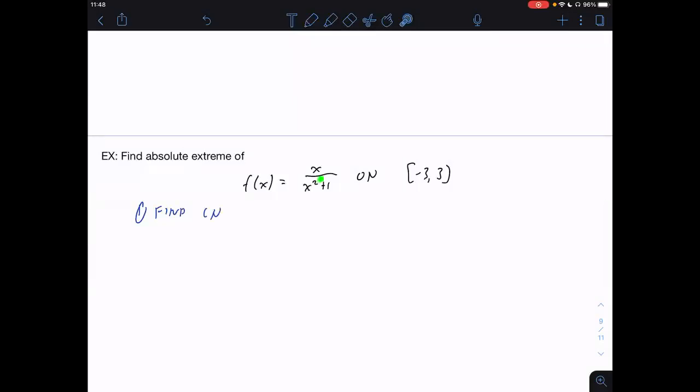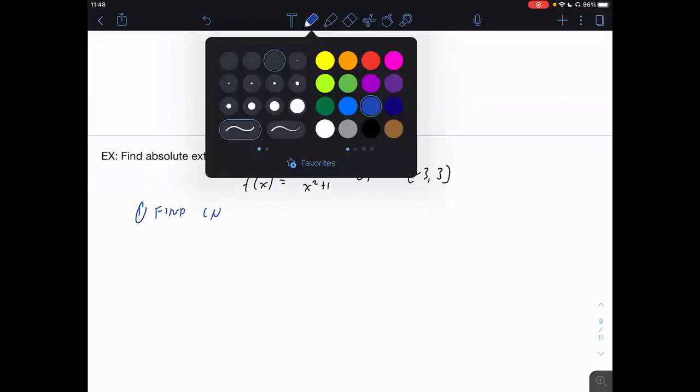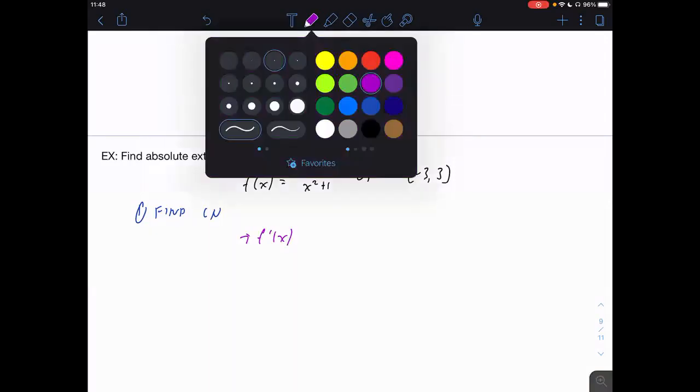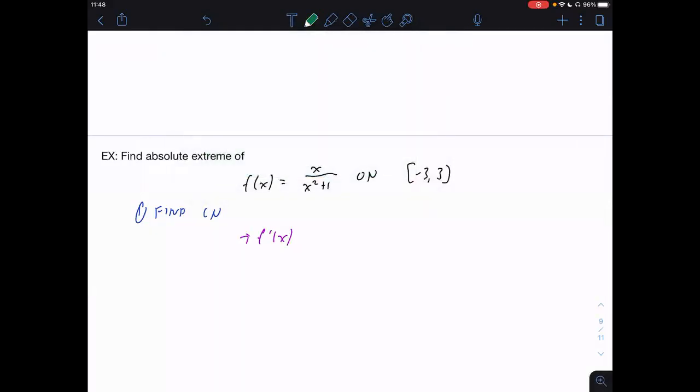of this function. And how do we find the derivative of a rational again? When we have a function of x divided by another function of x, that calls for the quotient rule. All right, so let's define our functions here. f will be the top function, or so I'm already using f, so let me say h here. So h will be our top function, which is just x. g will be our bottom function, which is x squared plus 1. Find the derivative of each case, which gives us h prime of 1, and then g prime of 2x.